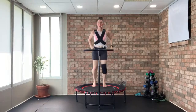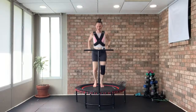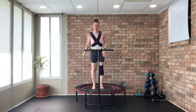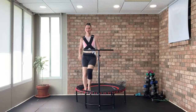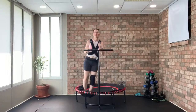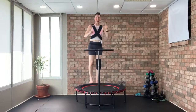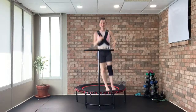Okay, we're gonna bounce. Front, back, side, side, center. So front, back, center, side, side, center. Keep going. Let me show other people. Walk front, walk back, walk side, walk side. All right? So it's a front, back, center, side to side, center. Hop it front, back, center, side to side, or walk. Your choice. Or just bounce in the center, right?